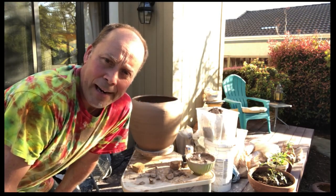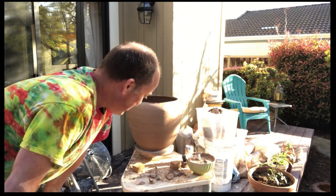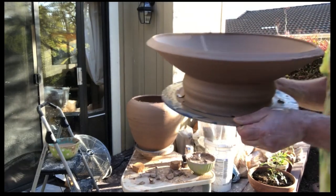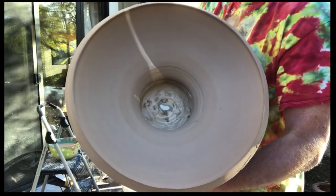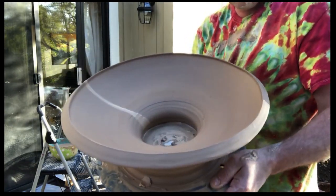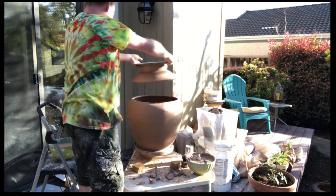All right, so I have now thrown a form for the top of it. Let me go grab that real quick. So as you can see, it's hollow in the middle. It goes all the way to the bottom. It's kind of that shape right there. And it is intended to fit like this.